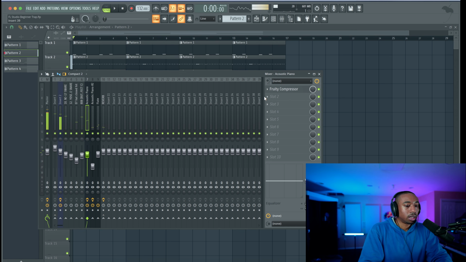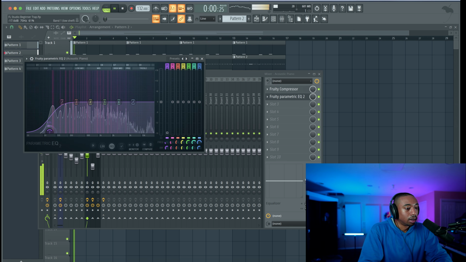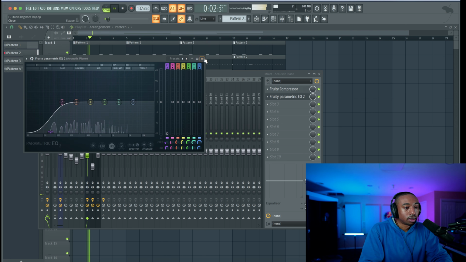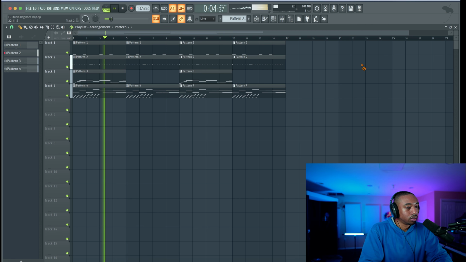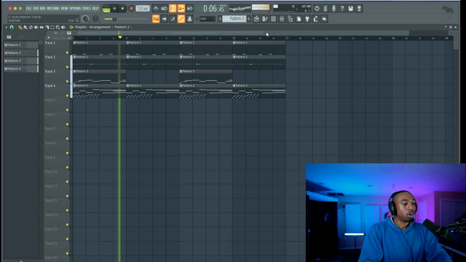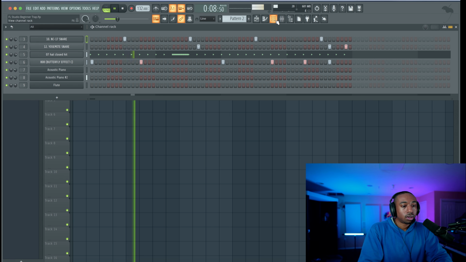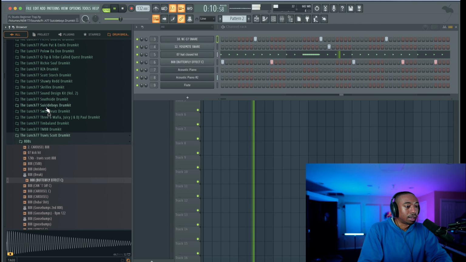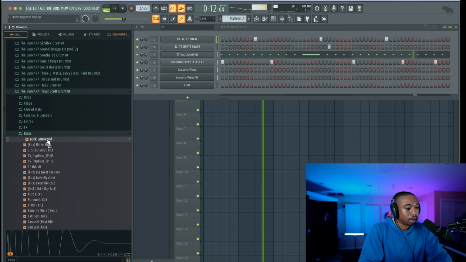Now, because we have so many low frequency things, we need to make sure they're not clashing. So here's where you would really manage that low end. Just added a parametric EQ to that lower piano. Really debating adding a kick, so let's see if a kick will fit in.